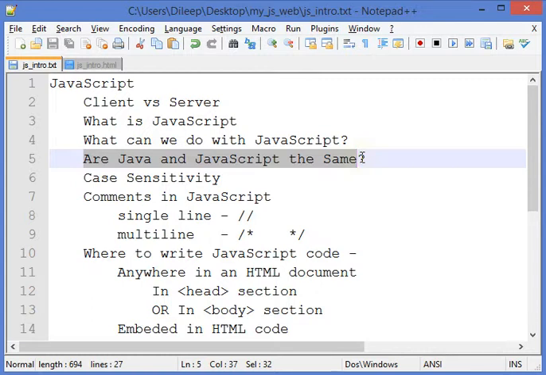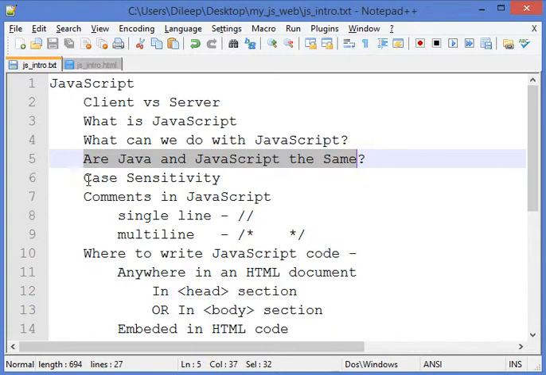Java, developed by Sun Microsystems, is a powerful and much more complex programming language than JavaScript. Java comes in the same category as C, C++. It's a much more powerful and complex language, right? So Java and JavaScript are not the same language.